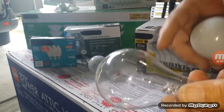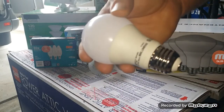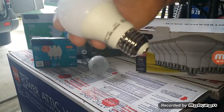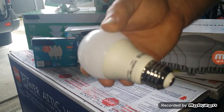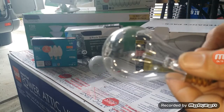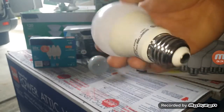But 60 watts. If you've got two of these in one fixture, that's 120 watts. If you can replace it with two of these, you're only drawing 18 watts. So you just took 120 watts and dropped it down to 18. You do the math. Who wants to pay 120 watts for two of these to your power company when you can pay them 18 watts?